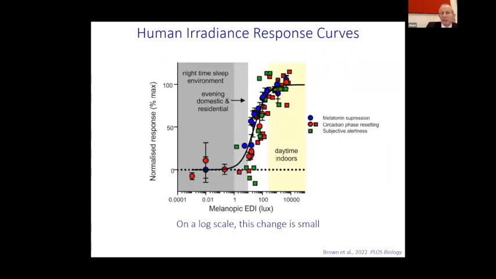But if you consider that on this scale of the dose response curve, we're talking about a difference of that. So this is probably within the error, and to be able to measure a difference like that, we would need a very large sample size to get that resolution in practice. So again, it's a 75% versus a 60% response. And so changing intensity is also quite important when you're changing correlated color temperatures.